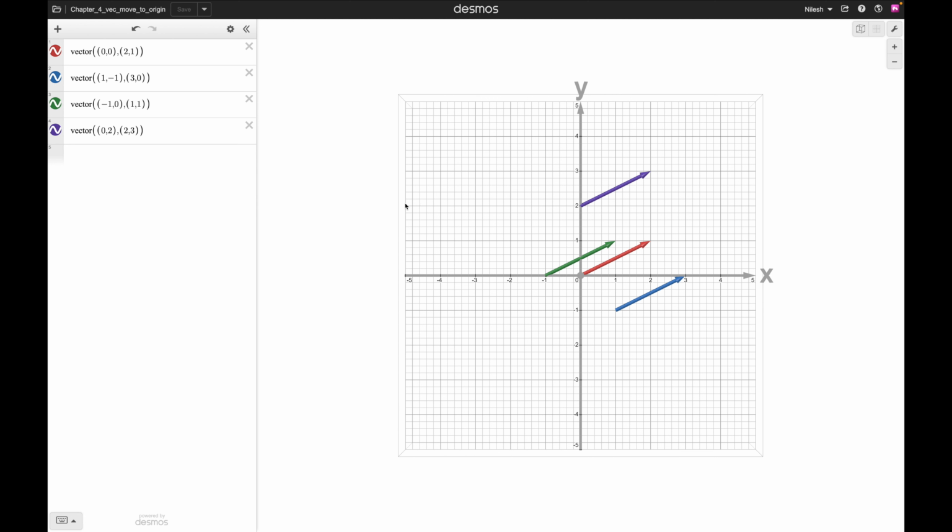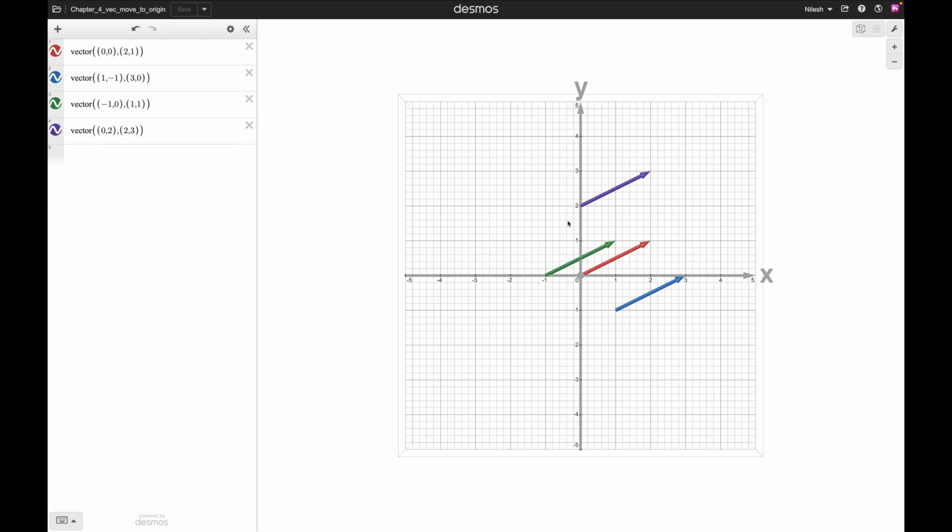Now let's look at another concept with vectors, which is again very important: vectors are free in space. They could be starting from a different point, but if they have the same length and same magnitude, it's essentially the same vector. On this plot, we have 4 different vectors and they are identical. If we look at this vector, 0 to 2 comma 1, so x-axis 2, y-axis 1, that is the same as the green vector, the same as the violet, and the same as the blue.